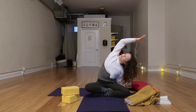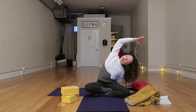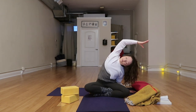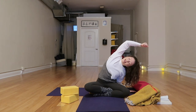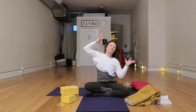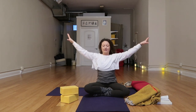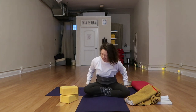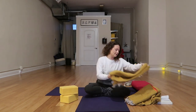Here's your three. Soft to the shoulders, long on the neck. Here's your two. And one. Inhale, rise up. Flip your palms and exhale, releasing fingertips to the floor. And our last pose today to counter that forward fold, we'll take supported Tadasana.